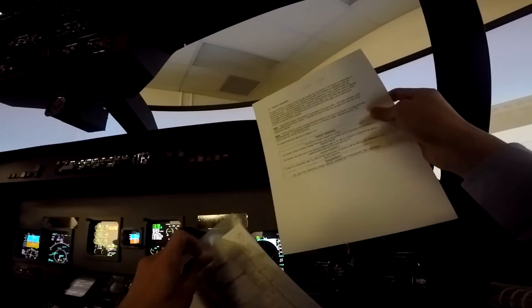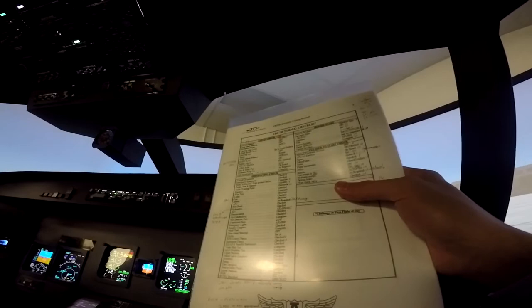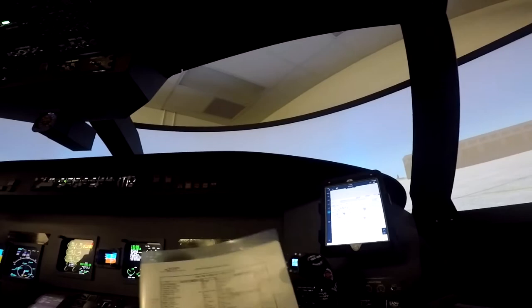What's our next step? We're about to start the checklist. Let's do the before start checklist. Roger, sir. Before start checklist.